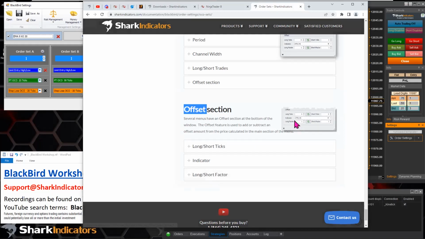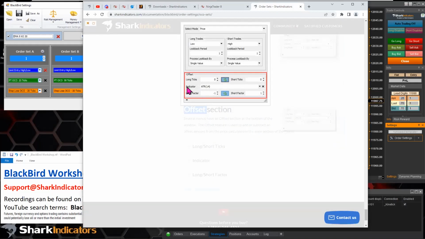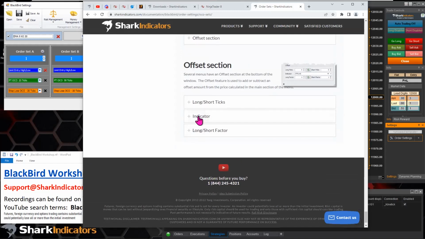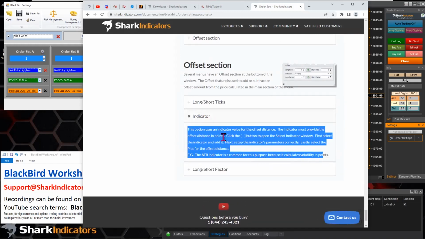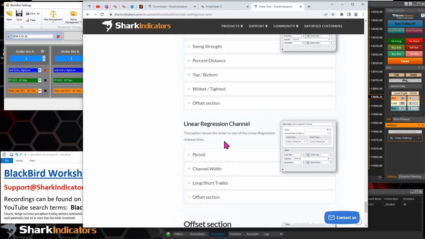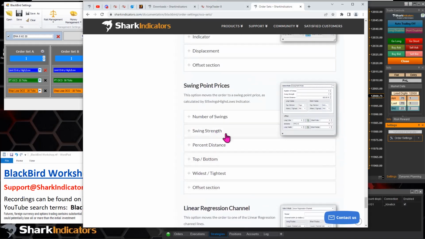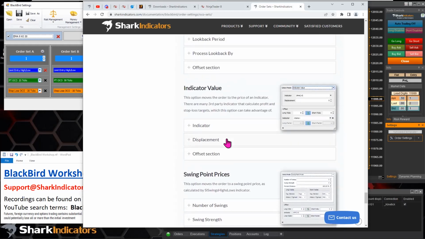So if you were ever curious what this indicator section is for, well, here you go. Just open up the indicator, and that explains what type of indicators to use in that part of the menu. But anyways, getting back to Raj's question here.